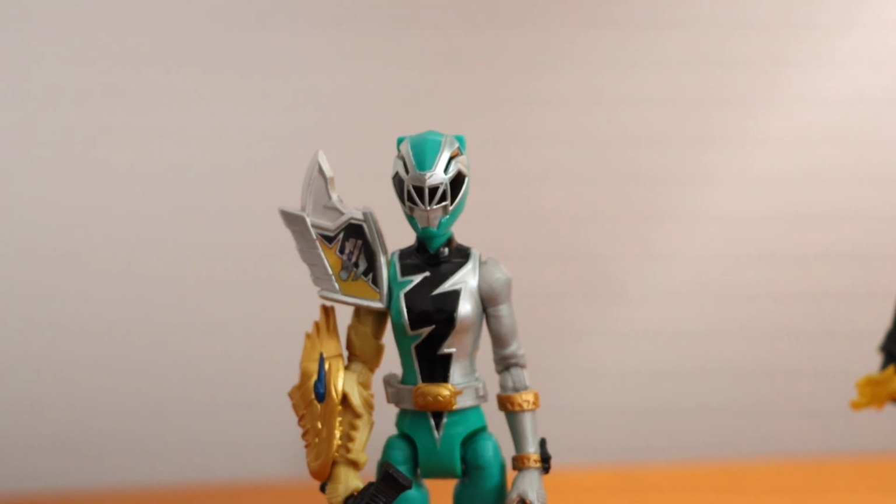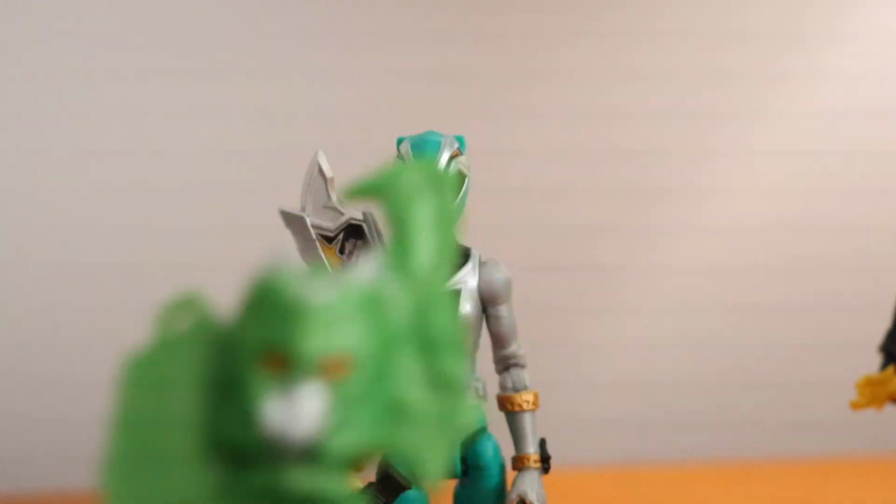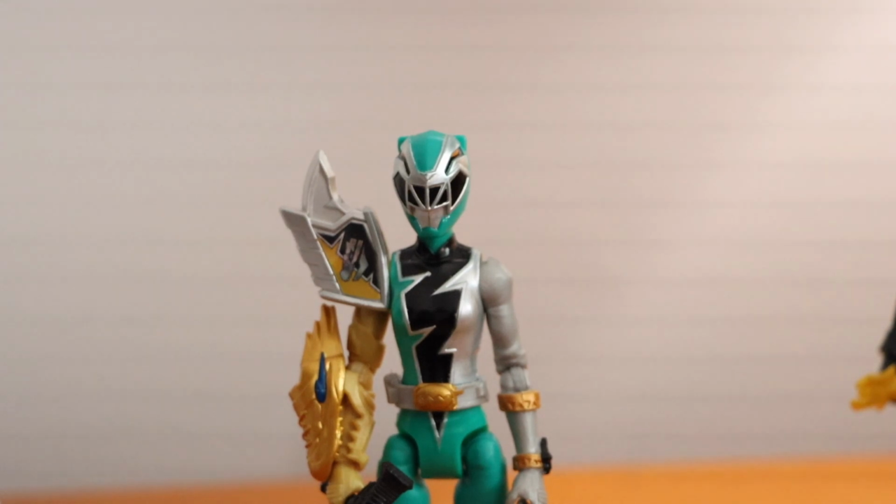So we got it here. I think it's really cool that Hasbro's giving us more auxiliary powers. What I think would have been cool, instead of giving us the key with no paint, is to give us the key that activates this power-up with the figure. And same with the Black Ranger, give us the keys that activate the power-up, not a basic figure key.